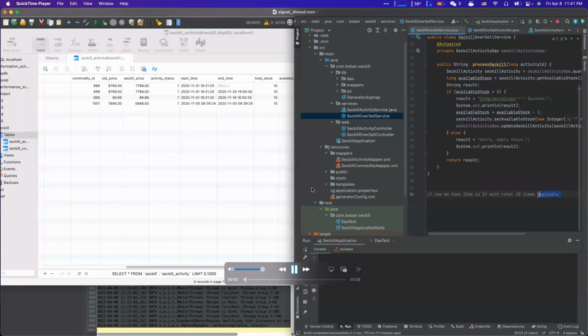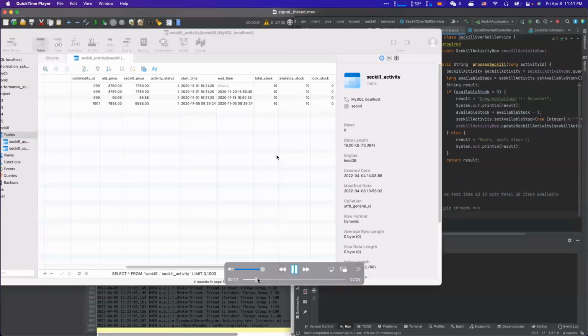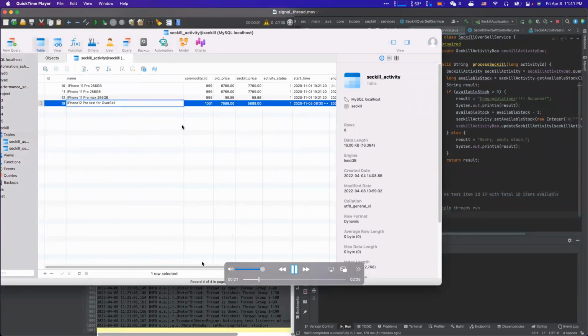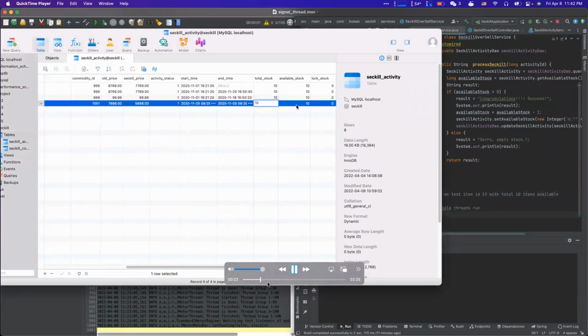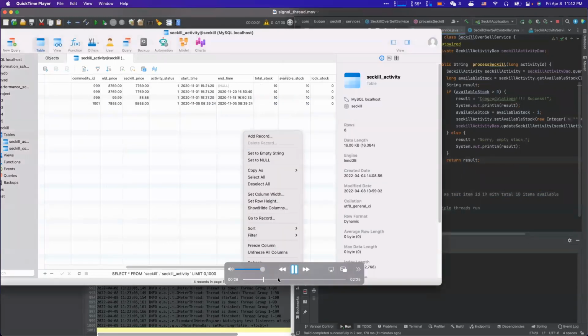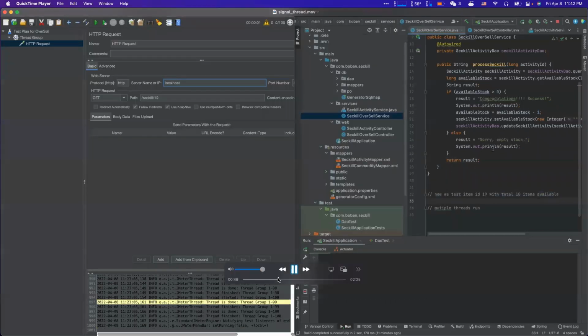In this test, I still test ID 19. ID 19 has only 10 items available. If without the Redis service, we can check it. There are 10 available stock, and now it's without the Redis service.